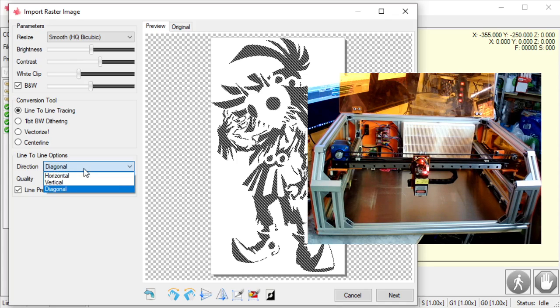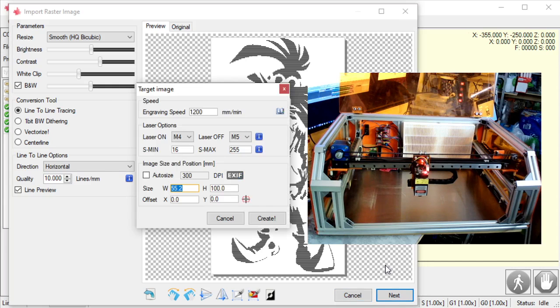But my machine is optimized for lasers. It's got a gantry on the horizontal axis, so I'm going to keep it horizontal, okay? So once I got this, I got my brightness, my contrast set up. I'm doing line-to-line tracing. My image looks good here. My quality is set up. I'm going to hit next, and it's going to bring up one more dialog.